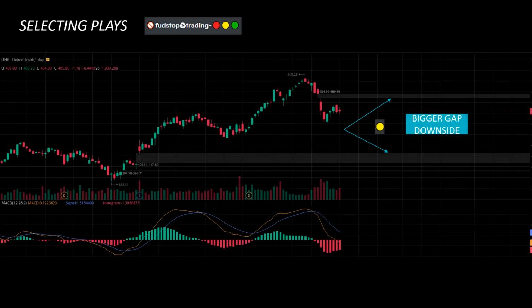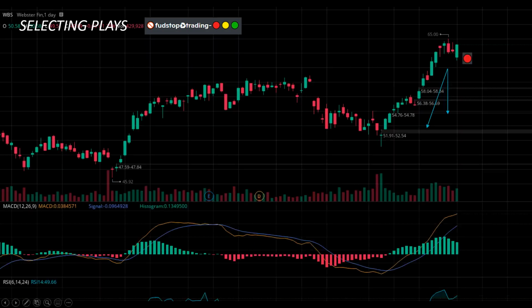So UNH is one. Now this one is odd. Sometimes you're going to see gaps down and gaps up. In this case, you have a bigger gap on the downside, so I would consider this to be puts, in my opinion. I'm not sure of the current idea as far as what to play here, but considering the gap is larger on the downside than the upside, I would definitely play puts here, and I'd wait a little bit longer to do it until this curve here flattens out. Normally this would be a call play. However, the only reason it's different is because you have gaps on the downside and the upside. So keep that in mind.